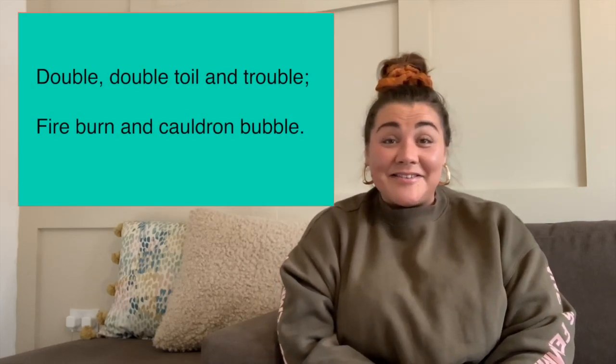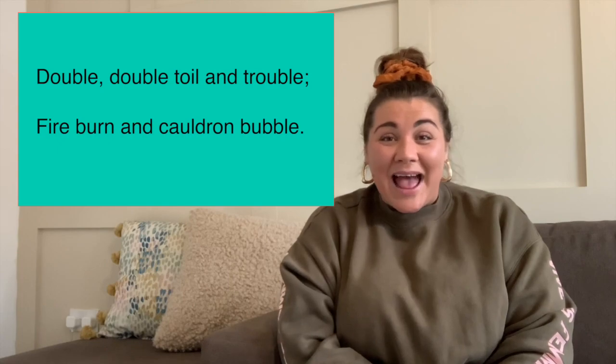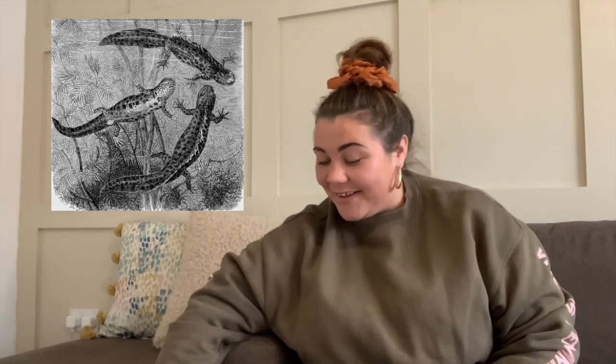Let's see if we can go from the beginning of the sequence and we'll try our couplet at the beginning as well. Here we go. Double, double, toil and trouble, fire burn and cauldron bubble. A little cackle maybe. Okay. Into the cauldron goes a toad — ribbit — put that in there. A fillet of fenny snake — put that one in there. Also eye of newt.